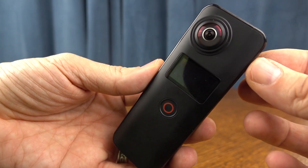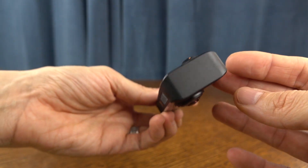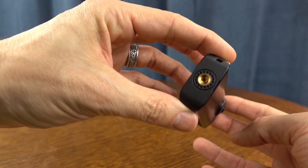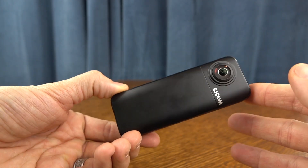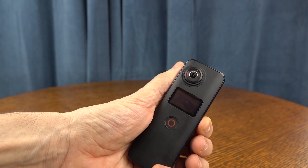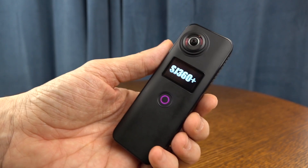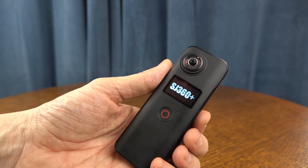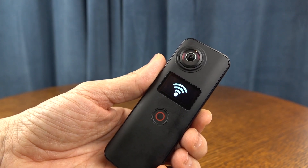Let's go ahead and crack open the box and I'll tell you my experience with it after I show you what you're going to get here. So first off, as we open it up, you're going to get, of course, the camera, which you're taking a look at here. This camera is pretty small. The lenses are somewhat fragile, so it does come with a carrying bag that you're definitely going to want to use. It's simple in its design. Along the side, you've got a power button that also serves as a button you can press when it's powered on to cycle through the different menu options. You can change things from sounds to date to setting up its Wi-Fi, which will allow you to connect it to your phone — Android or iOS — so you can use it with the appropriate app. It's got a button for recording and stopping recording, or to take a picture.